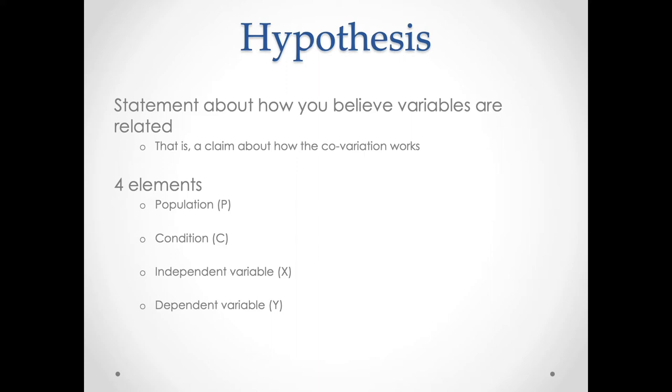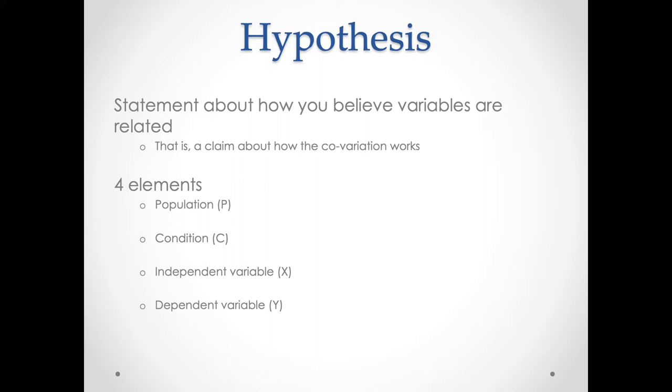But often you're not studying everybody. You're studying some group. So I might be interested in students at universities. And so there's going to be lots of people who aren't part of my population of inquiry. I'm not interested in people who have already graduated from universities and are older. I'm not interested in people who don't go to university. I'm not interested in people who are too young to be in university. The population is the group that you want to know something about. Sometimes it's the world, but it's almost never the world. It's usually some defined group that you're interested in.